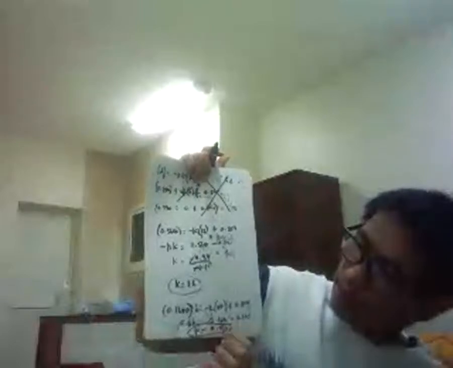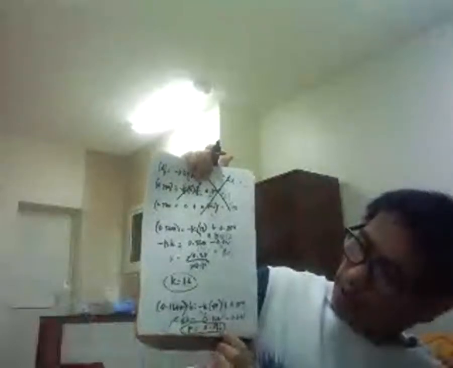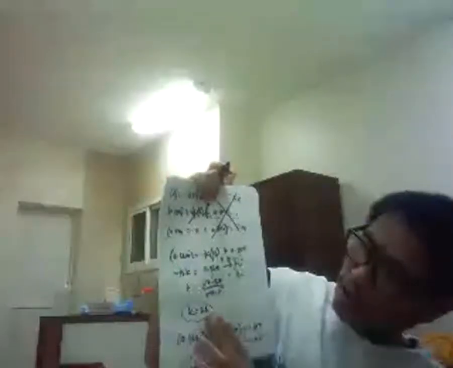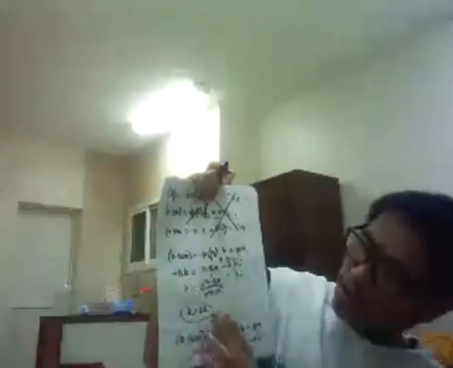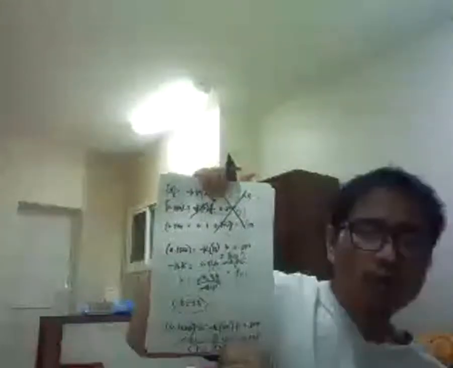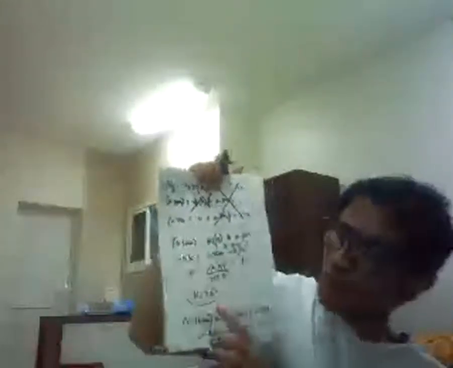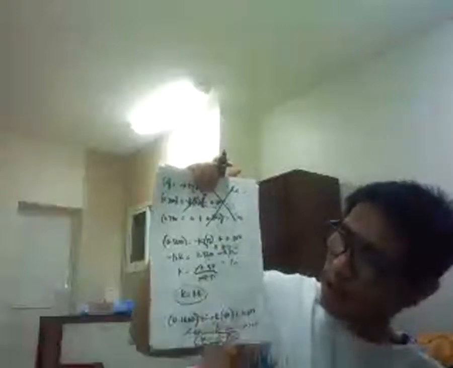So there are two Ks obtained, 1.6 and 0.016. This one is 1.6 times 10 to the negative 2, and this one is simply 1.6. So which of the two is correct? Since you have to show only one, you have to choose either this one or this one. Now, you have the rate is equal to K, right? The rate is always equal to K. We cannot have a relationship between K and R because it's just equal.